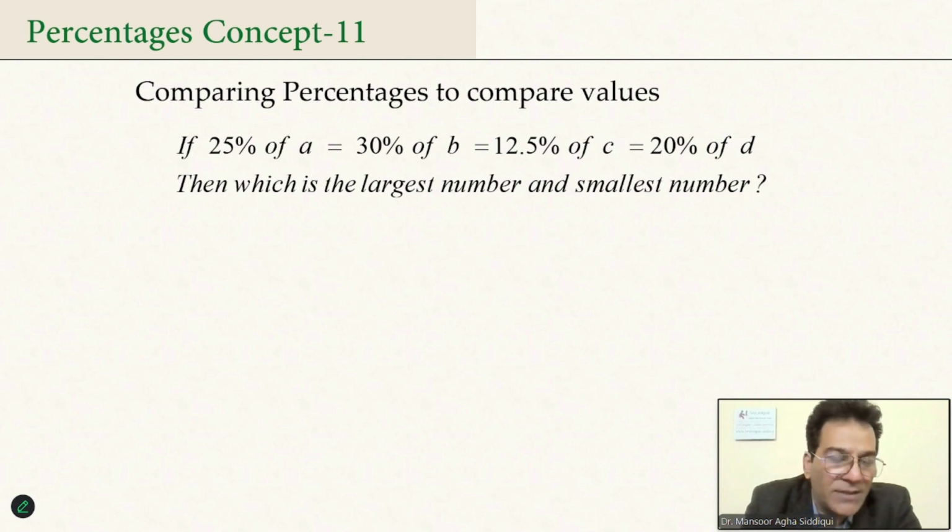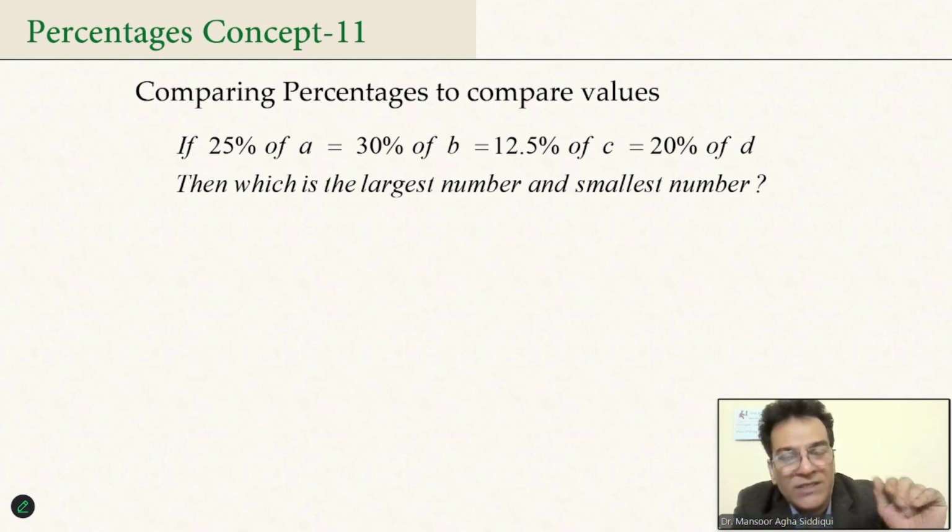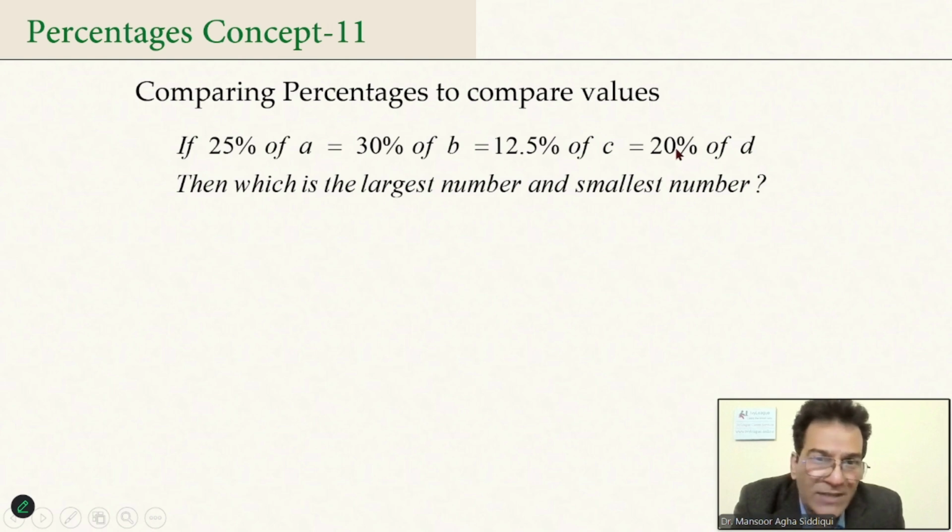Yes, Swetha, good answer. So let's understand it. In this equation, a smaller part of C is equal to a bigger part of others. 12.5% is a small part of C, 30% is a big part of B. If a small part of C is equal to a big part of others, then C should be the biggest number. And a big part of B is equal to a small part of others. It means B has to be a smaller number.